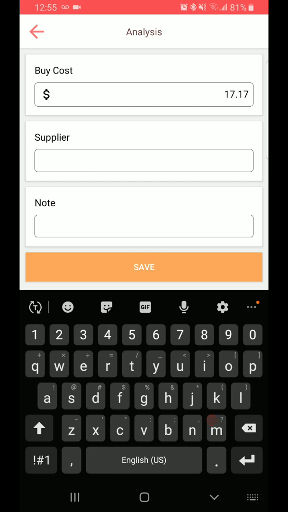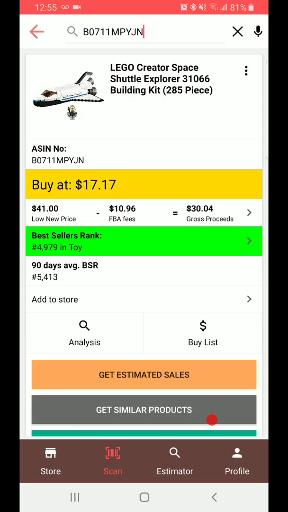And this is if you say you're looking for this as part of a bundle, or you want to bundle it with something, or any more research you want to do for any products, you can just input a note here. So that way you have a way of saving the products you want to research more or that you want to look at later on, and you can come back to your analysis list, pull it up, and use that info however you need for your sourcing.